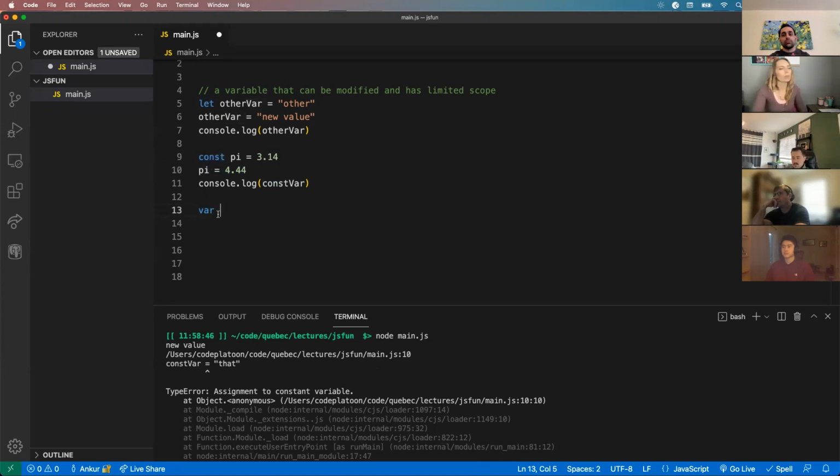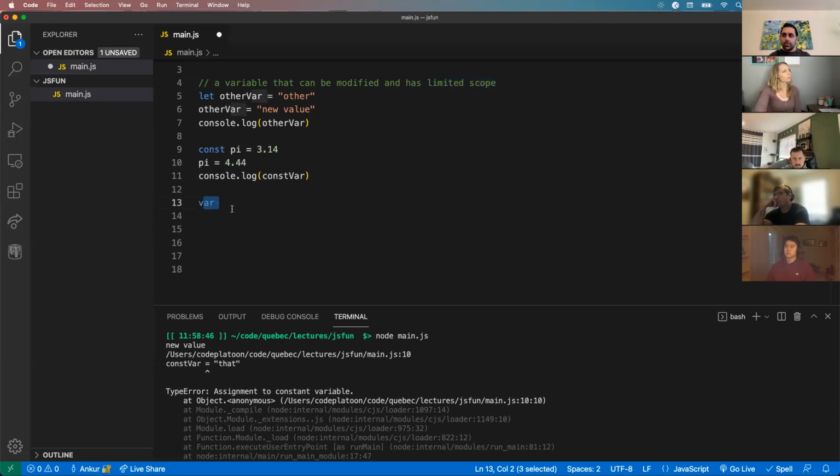So again, we don't really use var. There might be certain use cases where you might want to use it. Try not using it. Var is basically the same thing as let, where you can declare a variable, modify it and use it. But there are slight differences between var and let. As I mentioned, let is limited in scope. It's only defined for the scope that it was created in, and everything inward. Var can actually jump out of a scope.